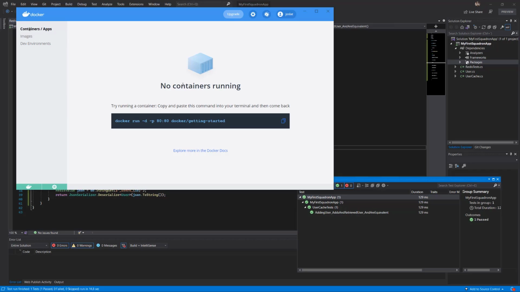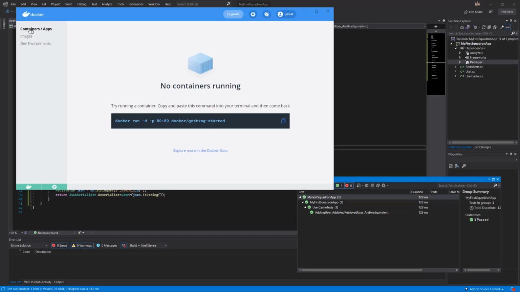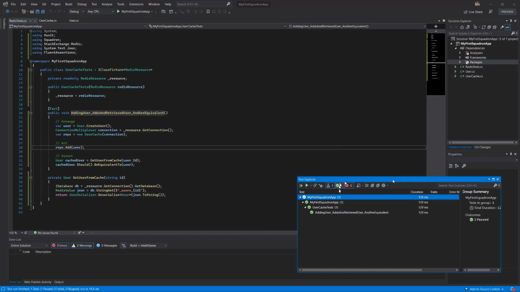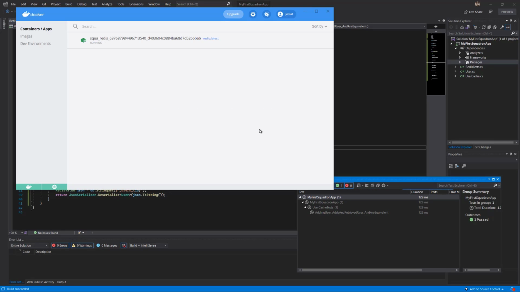Now we'll see the same, the lifetime of the container as the test runs. So let's execute it. Now you will see how the, that was too fast. So let's do that again. Let's run the test. I have slowed it down a bit. So now you will see it's created, it's running, it exits, and it's removed.